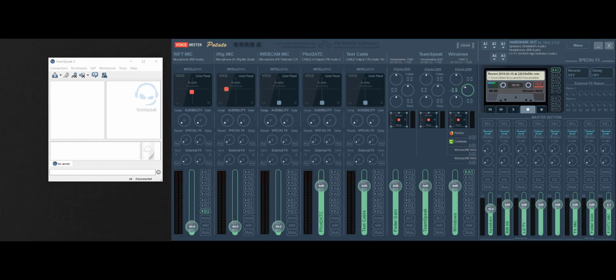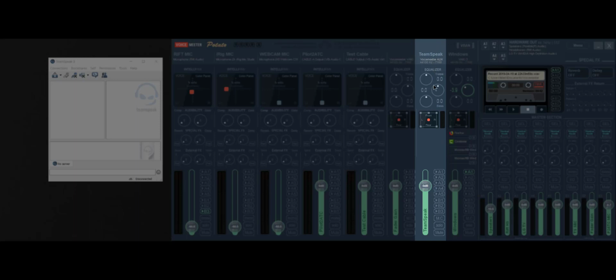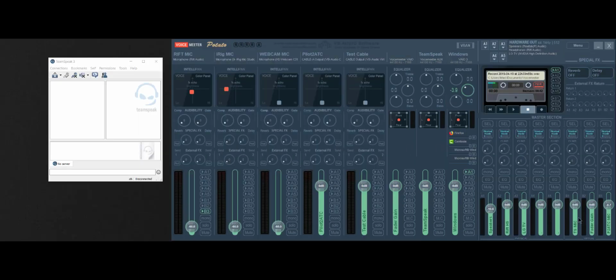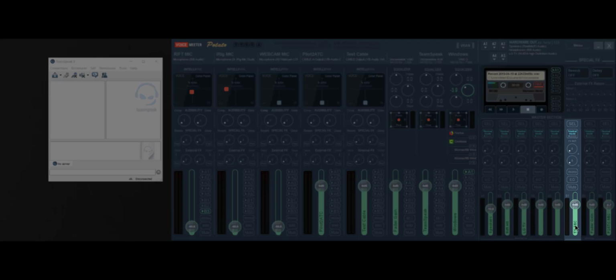And finally, in this part of the video, I'm going to show you how I've set up Teamspeak. So if you remember rightly, I said I was going to use Teamspeak on this virtual sound card here. That is the inbound audio from Teamspeak, and the Teamspeak microphone I've set up on this one here.